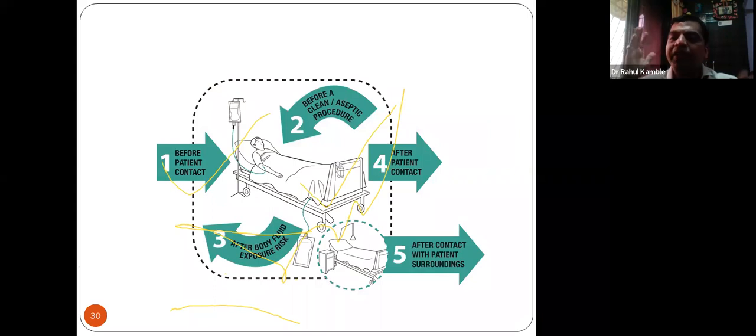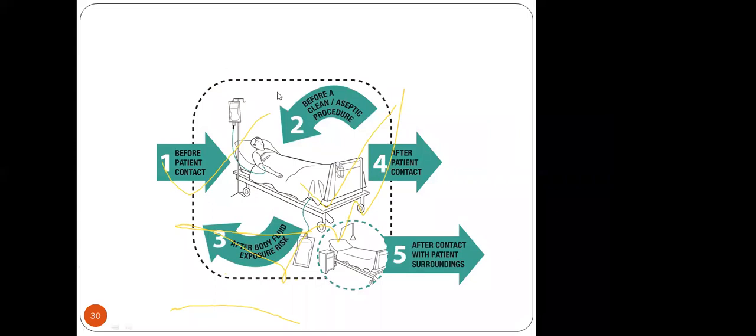Even if the sequence gets disturbed, these seven steps should be followed to ensure that each space of the hands is covered by the hand rub or the hand wash. If you are doing a hand rub, it should be done for at least 20 to 30 seconds. And if you're doing a hand wash, it should be done for at least 40 to 60 seconds.